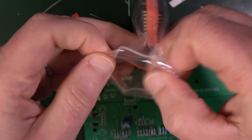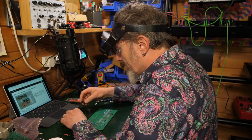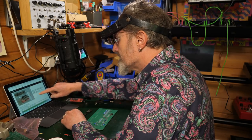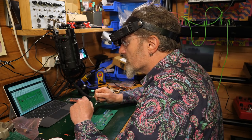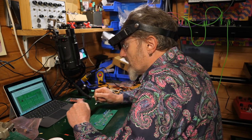Remove all the IC sockets, put the rest bits back in the bag. So you need to be careful about socket orientation, the way round that they go. Make sure the sockets are placed firmly on the board. Solder one pin, flip the board to check they're okay and solder them down. Yeah, that's the general idea.